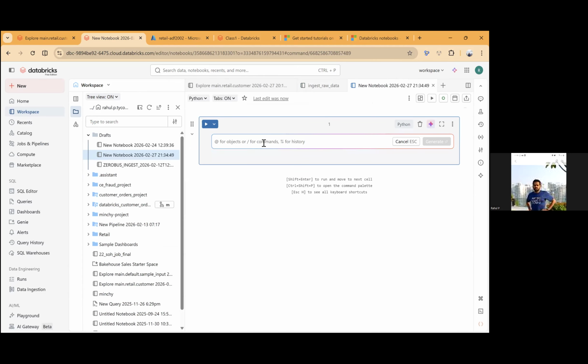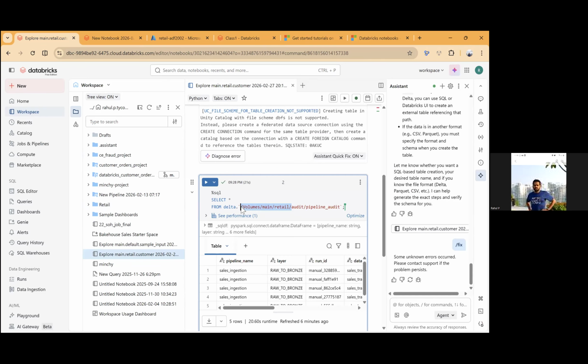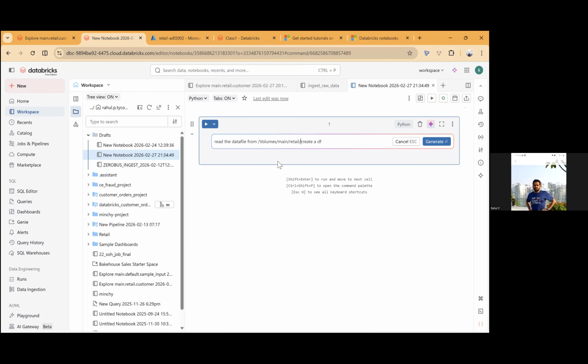So you can create a data frame, but before that, read the data file from the path. We know this is the path. We have something called retail raw path, sales.